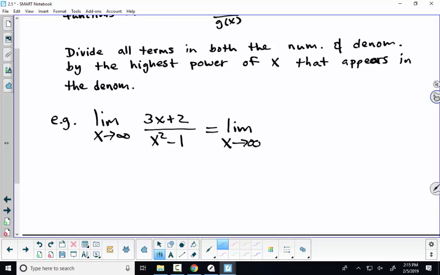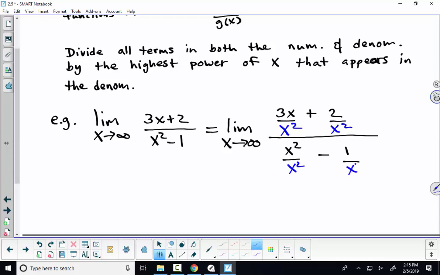So we're computing the limit at infinity. We're dividing everything by x squared, right? The highest power of x in the denominator is x squared. So we're going to take every term and divide that by x squared. Because after all, we are dividing here through by x squared minus 1. So that's the highest power of x that appears in the denominator. So we divide everything that we see in that function by that.